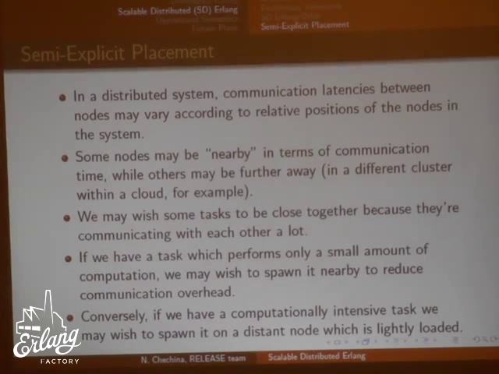Right, so another part of scalable distributed Erlang is semi-explicit placement. Semi-explicit placement is about placing processes, where we place those processes. For example, we have processes that communicate very often with each other, so we want to place them close to each other. Another thing is that we may have a process that will run for a while, so we probably don't want to run it locally, but would rather send it somewhere, to some cloud. We want to do this not by hand, but by some sort of automatic sending into different groups.